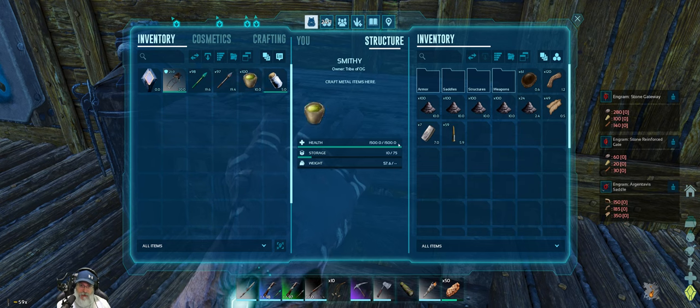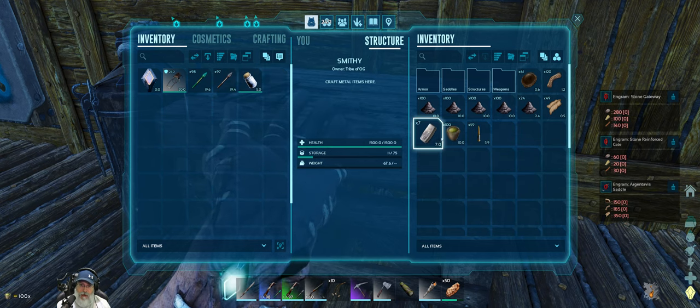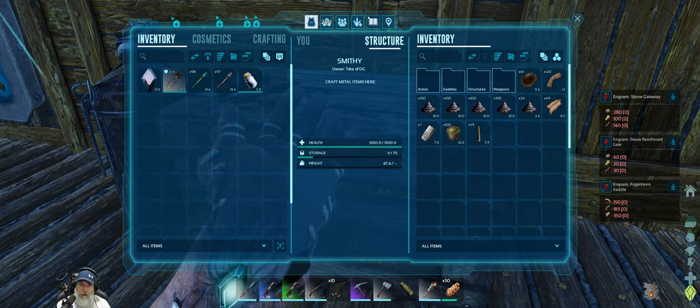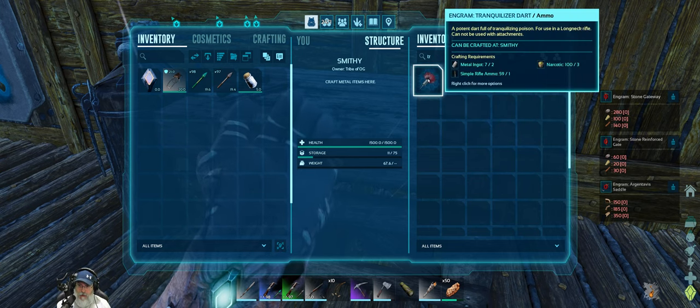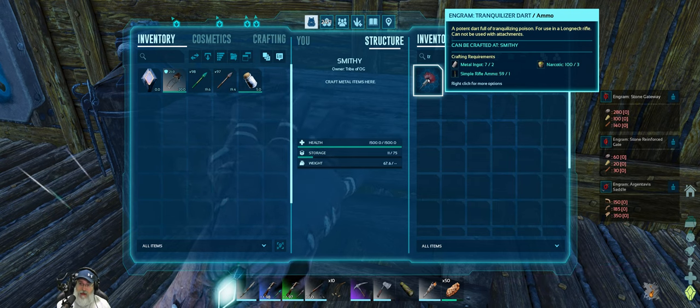So let's put those in there. And wait, what else did it say we needed? Oh, that needs metal ingots too, doesn't it? Man, that's expensive.